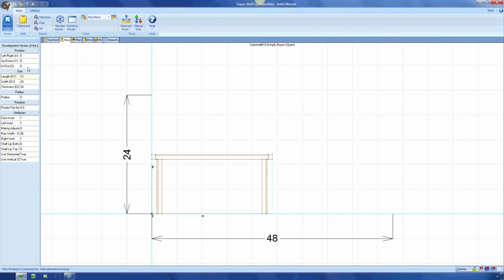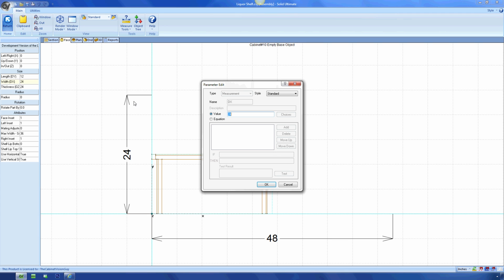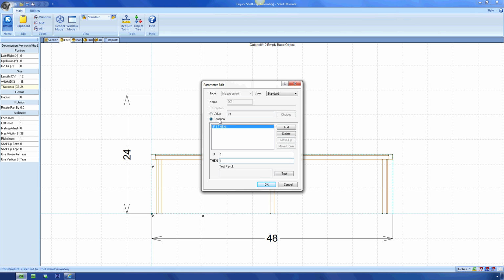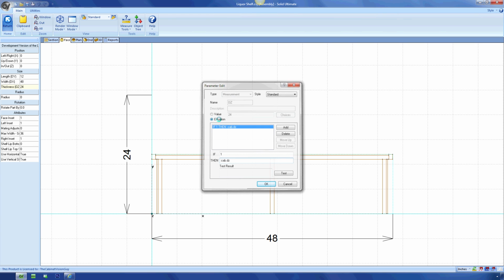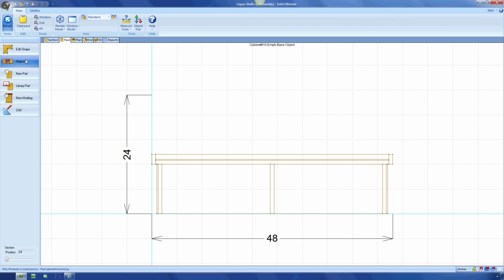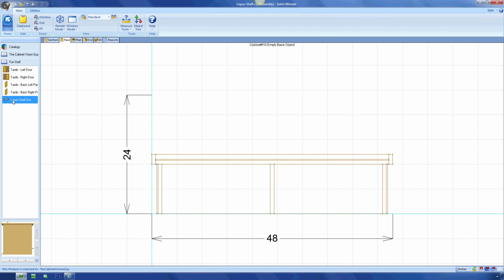So now I want to set the width, or dx of the object, to :cab.dx, and the dz to :cab.dz. This will keep the shelf as wide as the object, as well as keeping it as deep as the object. Now, just for the purposes of showing off this mating adjustment, we're going to set the shelf lip, the top scribe on the shelf lip, to 1 inch. And now we can add our next object.